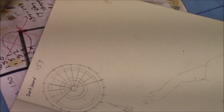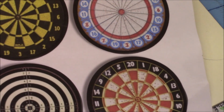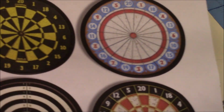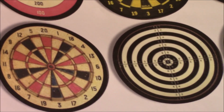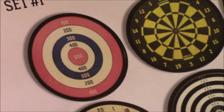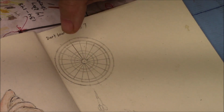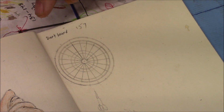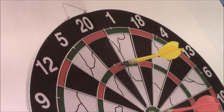Well, let me finish this outline of this board. Now, I didn't read up on exactly the specs of these dartboards, but apparently they're pretty variable, and probably not size-wise. Probably there's some rules about the size and the spacing of the lines and all that stuff, but they are kind of variable. And that's important because I think I'm gonna put the numbers in black. On our example here, see the numbers are in white, but that's kind of hard to do in pencil.